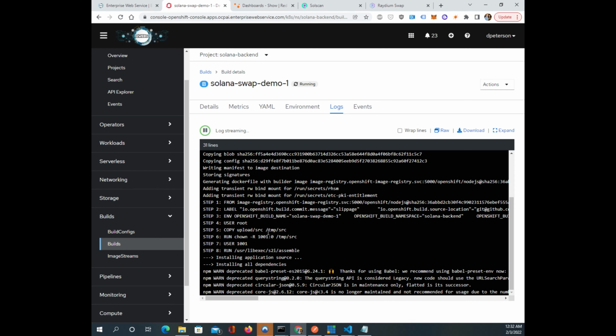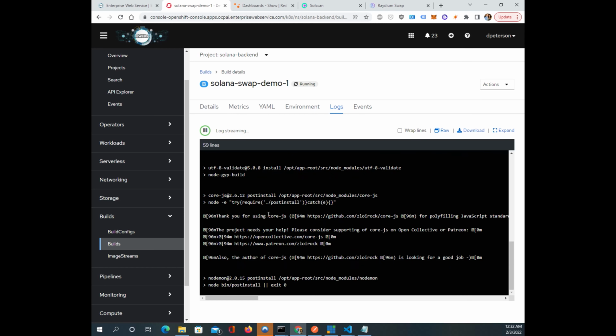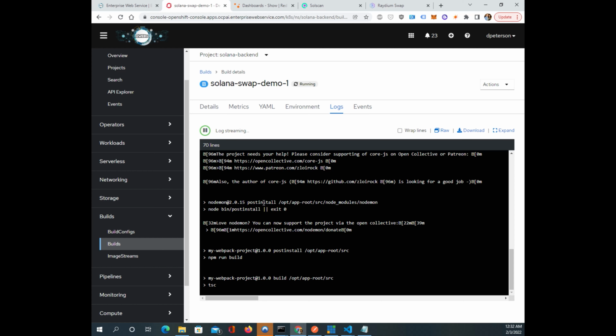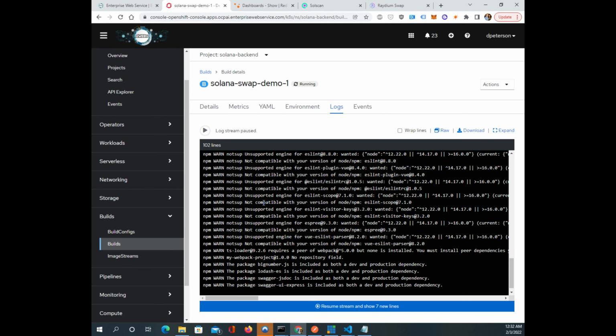If you've built images before, you'll see something similar to instructions from a Dockerfile being executed. So step 1, step 2, but we didn't have to write any of that. We didn't write a Dockerfile. We didn't write a build config. We didn't trigger the build. The only thing that we did was pull some source code, and the platform knows how to get it up and running in a production level way. It's created the image stream. And once that is finished, it will push it to a registry that's internal to OpenShift, a container image registry. And then that image will be pulled and then deployed.